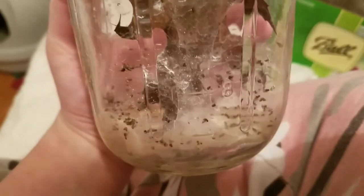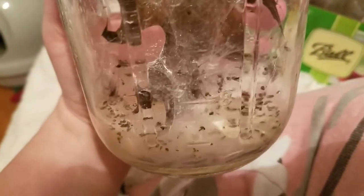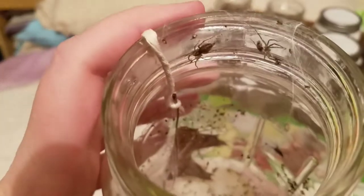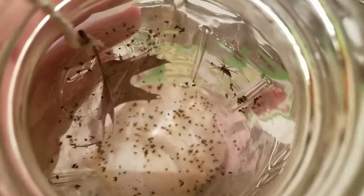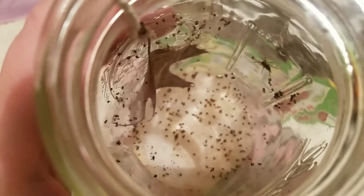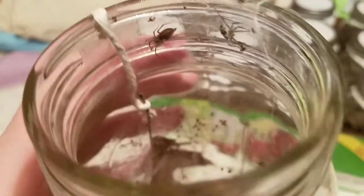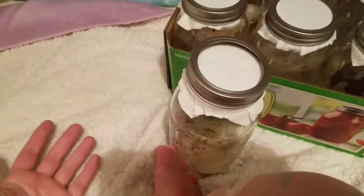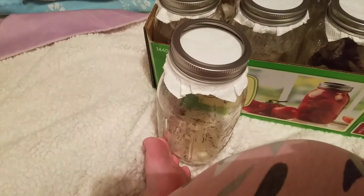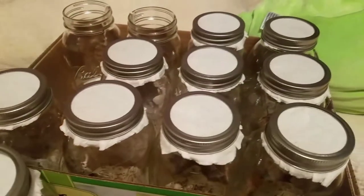I'm not going to show you every single baby because there's a bunch and a lot of them are molting right now. Let me try opening one so you can see the babies a little better. Here's a baby right at the lid hanging out — this one is the container with the smaller babies. You can see one there. Anyway, I hope you enjoyed this little update. I'll probably make a video when I go to release them outside so you can enjoy seeing the babies released into the wild. Thank you guys for watching and have a good rest of your day.